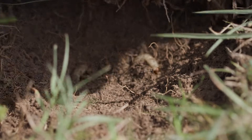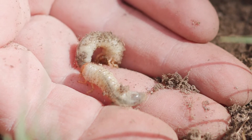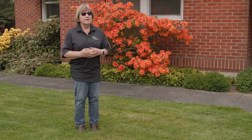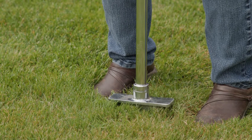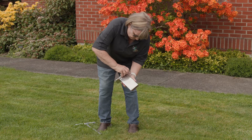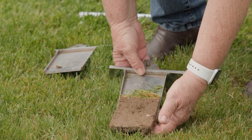Managing the European Chafer in Washington is a little bit of an unknown. Research is being conducted in the Pacific Northwest to determine effective integrated pest management strategies for this priority pest. I'm going to give you some hints on how to keep your lawn healthy and help it recover even if you get some damage from European Chafer. European Chafers are going to lay their eggs where the grass is dry and not fertilized. The first thing you want to do is make sure you don't have compacted soil, so you can get moisture down into the soil. Check the root system to see if it's compacted using a soil probe or a small shovel, and make sure you've had a soil test within the last three years.